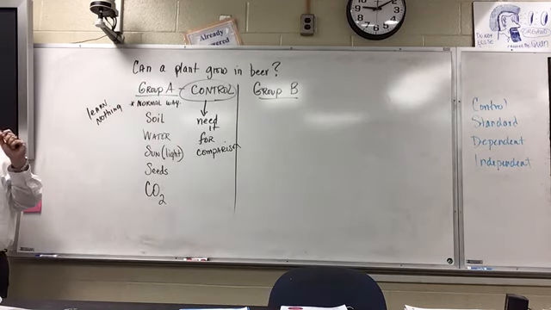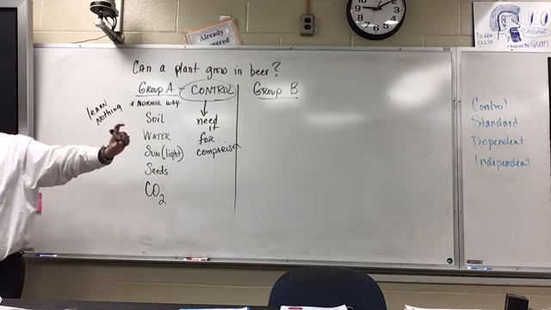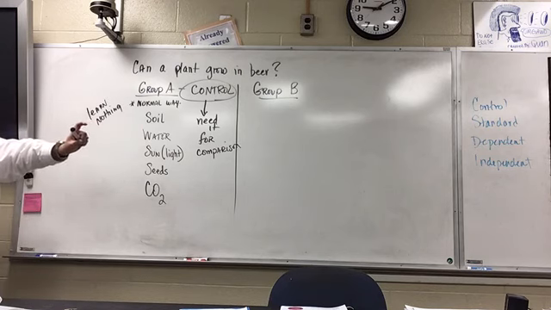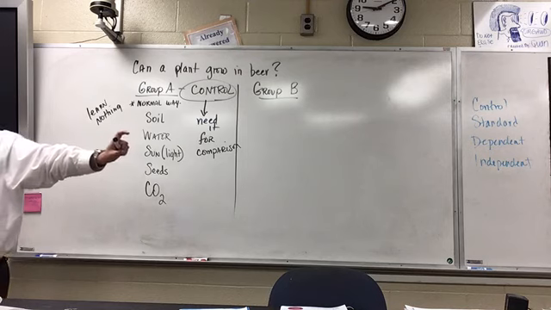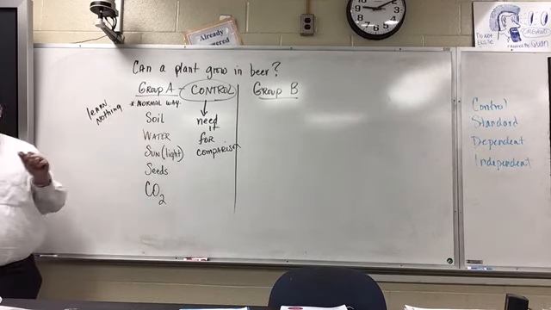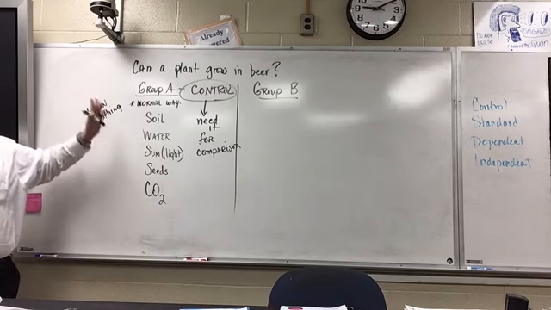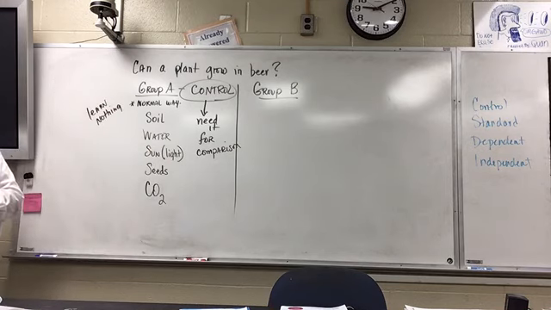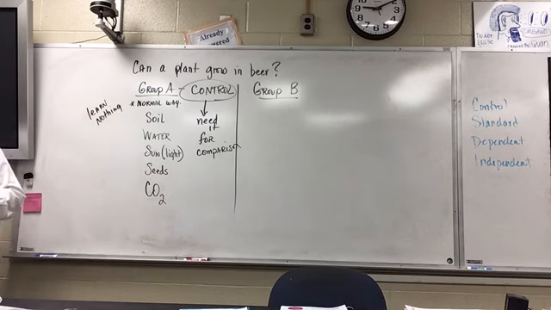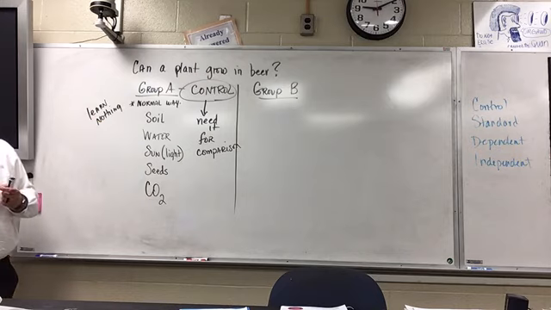Remember the ladies when I said you were trying on new jeans? When you saw the mirror, what you saw in the mirror, you were comparing to another image in your mind of another pair of jeans that you do love. So you're comparing. But to have something to compare to, that's your control. Whatever you compare to, that's your control. Everybody got the point of a control group? It's nothing that we do. It's what we go back and compare to. Does anybody have any questions about a control group?